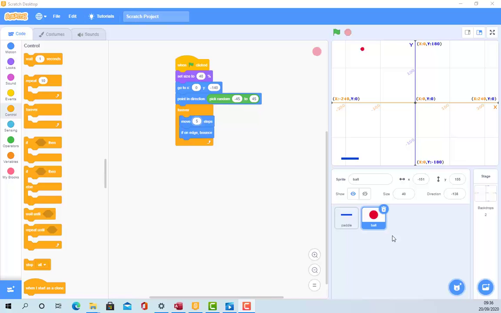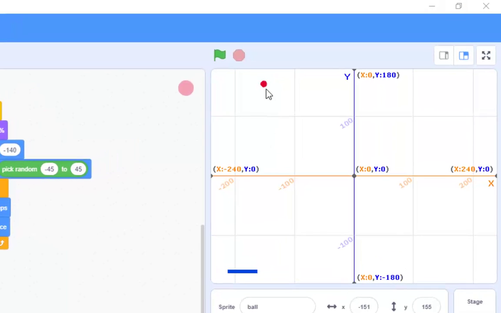Alright, hello again. It's time for task three. If you used the solution video for the last one, you'll realise that in it I said we'll do the bricks next. No, we're not going to do the bricks next. The bricks are coming up hopefully in the next video. What we need to do is make it so that when the ball hits the paddle, the ball goes off in a very specific direction. And we're going to get the physics of this right.